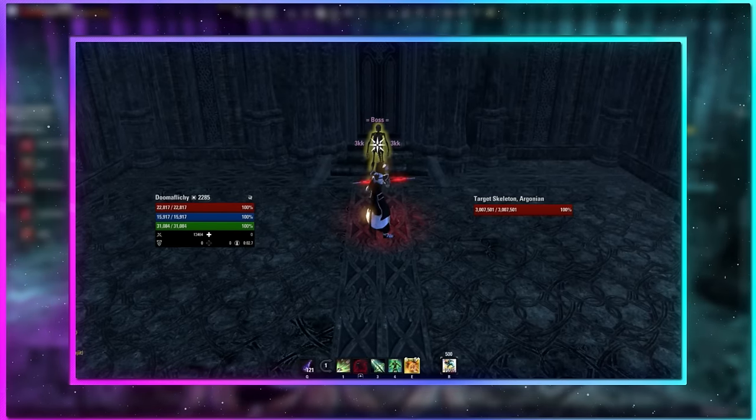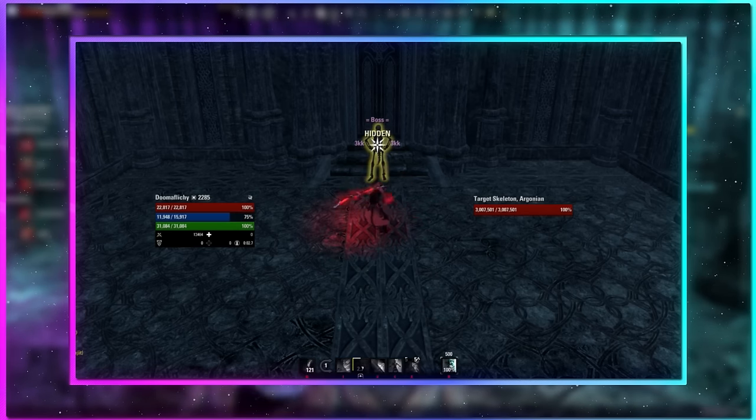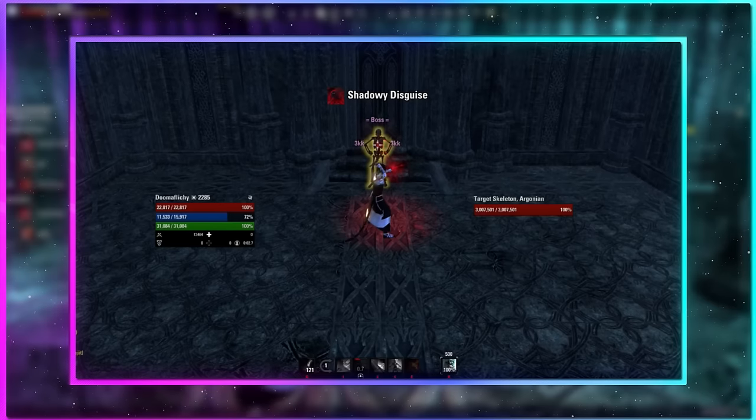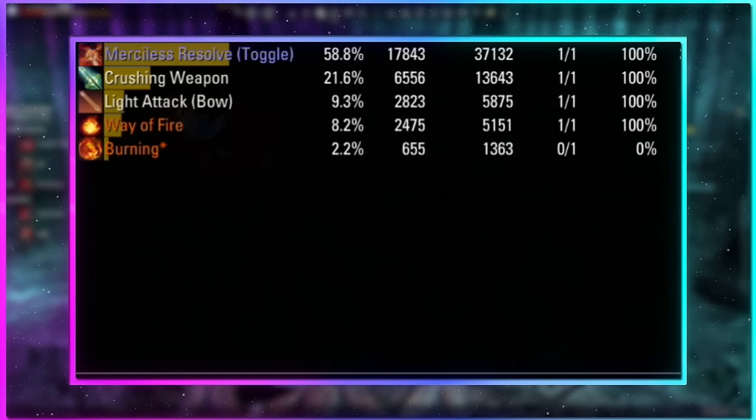Now let's put that together with Merciless Resolve. So here we have built our stacks, sitting on 5 with our proc ready to go. For a very basic burst combo, we press Crushing Shock, Light Attack Weave into Merciless Resolve. Let's look at that. Pretty good burst for one global on a dot build, right?